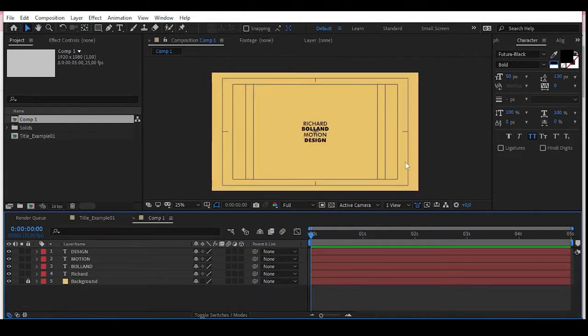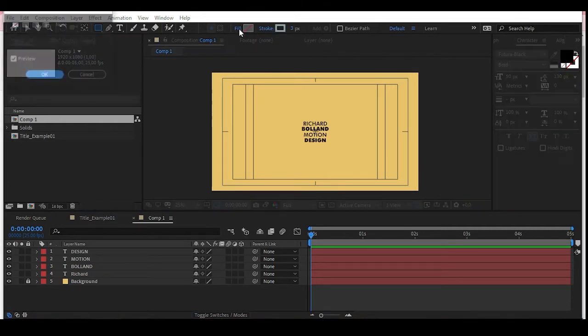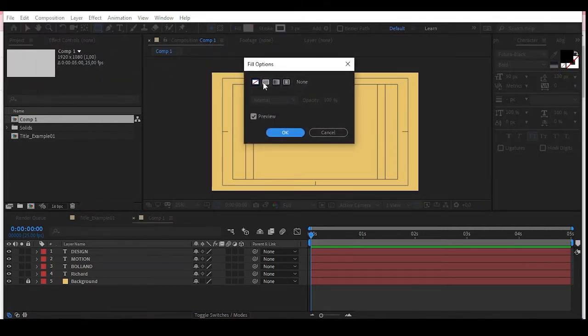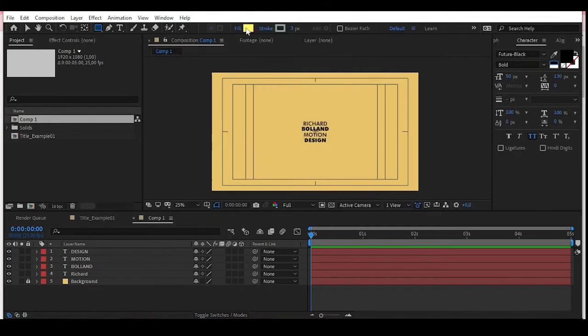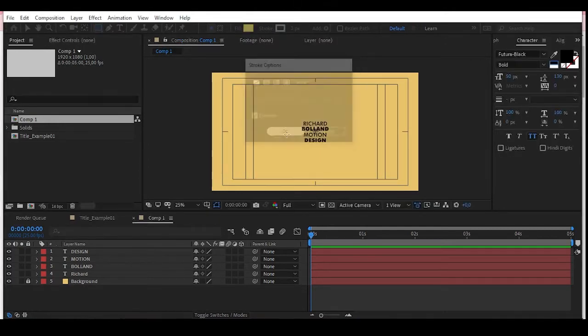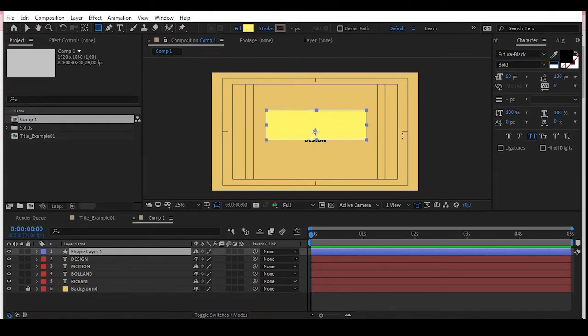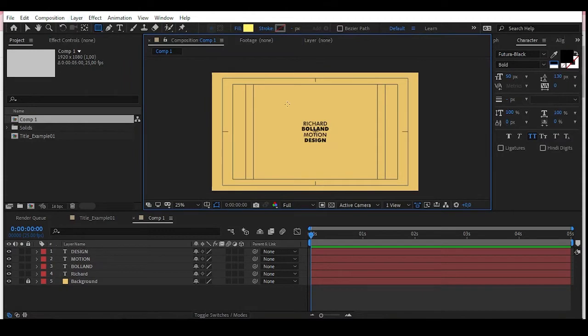here. And so to do that, I'm going to go up to the rectangle tool, and I'm going to make sure that it's got a fill. So I'm going to make sure it's got a solid color as a fill, and I don't want any stroke. So I'm going to make the stroke none there. And this will give me the ability to now create some shapes, and specifically rectangles for this tool.